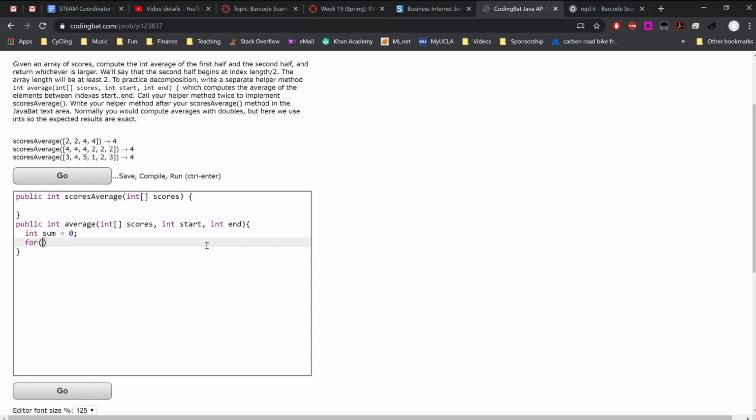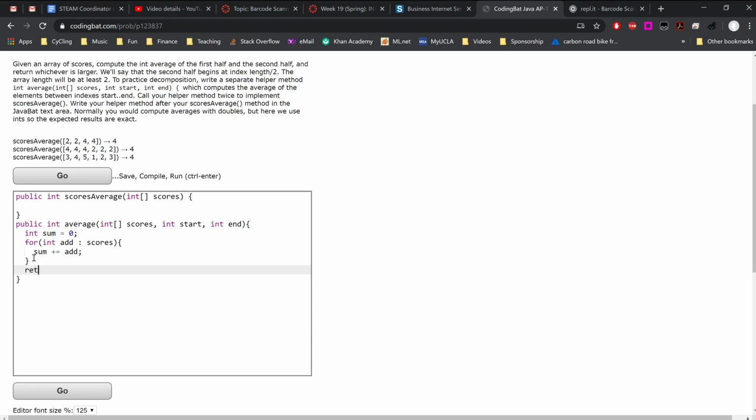We're just using data. So for our int add inside of scores, we can say sum plus equals add. Simple. And from here, we're going to divide sum by our end. And we're going to return that result.